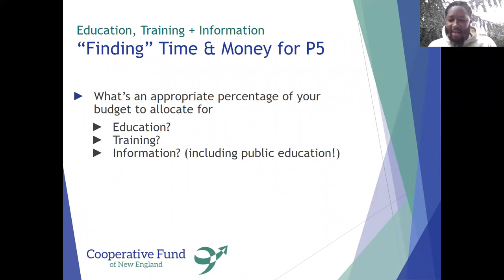And so let's do the last question I'm going to provoke you guys into answering. What's an appropriate percentage of your budget to allocate for education, for training, or for information sharing? Drop your answers in the chat or mute yourselves. So Bonnie left just in time because I was going to put her on the spot for this one. Food co-ops are probably the one co-op that most consistently has a public education line in their budget, because they see that as a form of promotion to bring on new members. But I think we could argue that more awareness of co-ops in general makes all of our co-ops stronger.